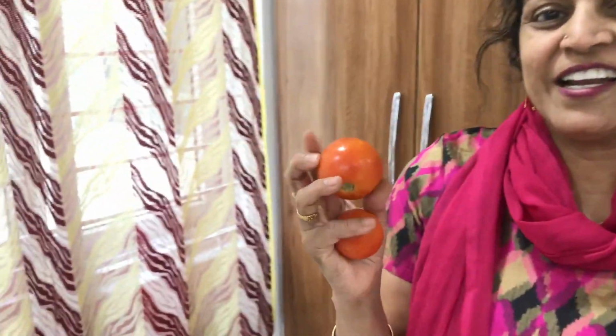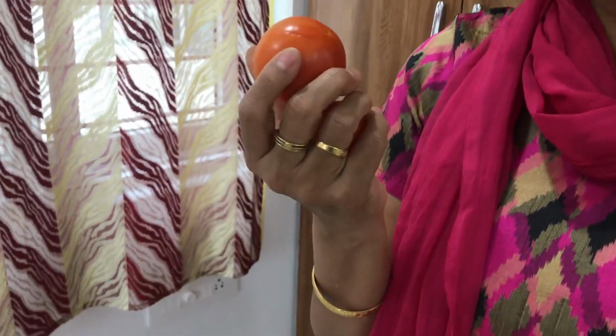Clap, clap, clap. Good children. Good. Friend. What is this? This is tomato. What is the color of tomato? Red color. For a change, shall we sing one Hindi rhyme? On red color? Okay, children, come on.